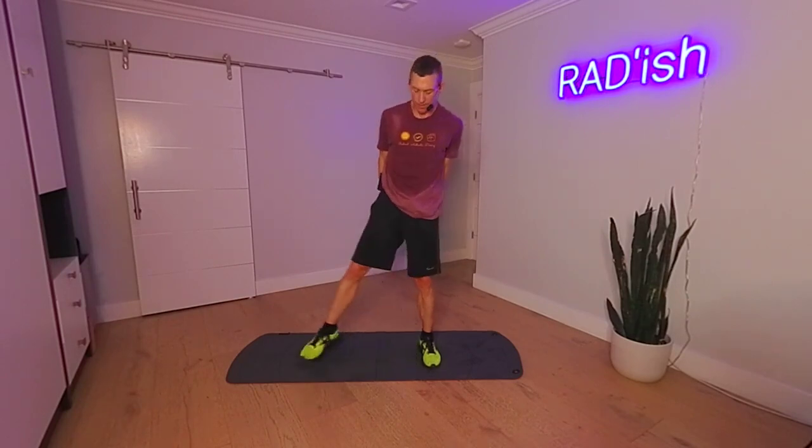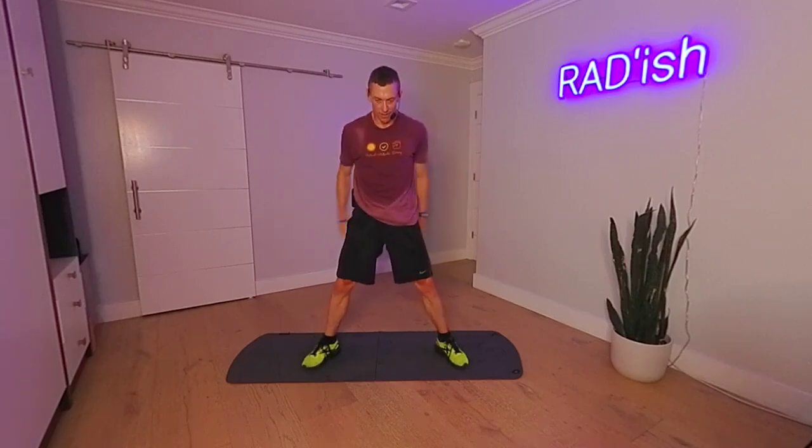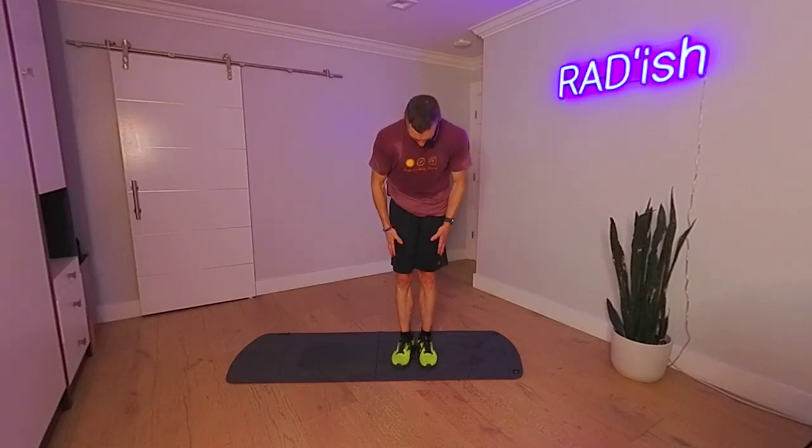Last stretch, wide base of our feet, squat down, inhale up, exhale out. One more time, step, feet together again, hands to your side, and a little bow.